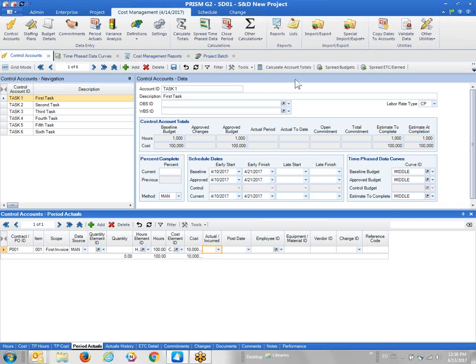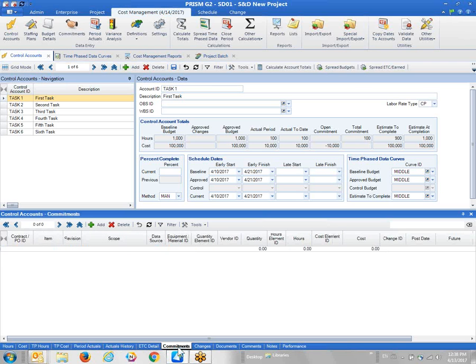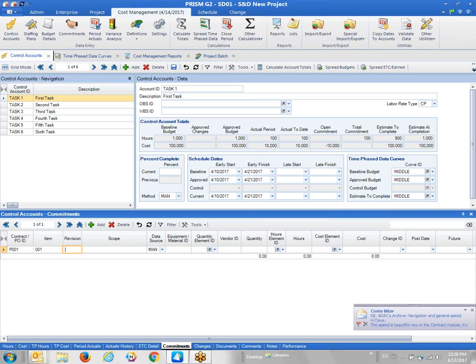And that's it. You can enter in actuals, and then from there you can say calculate, and it'll transfer the actuals up to the actual forms, and then I have my period actuals and my to date all set up. When it comes to commitments, the same thing. Go to the commitments tab, and this time say I'm purchasing a piece of equipment or so. Again, just add, and here I'm going to enter my hours element, and say we've committed for 500 hours.